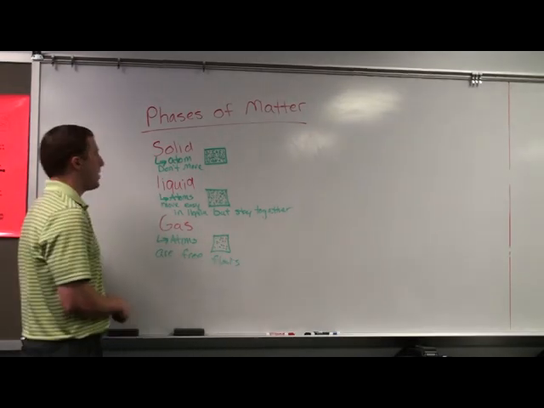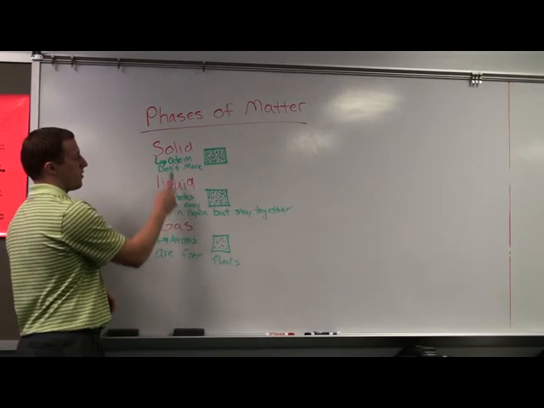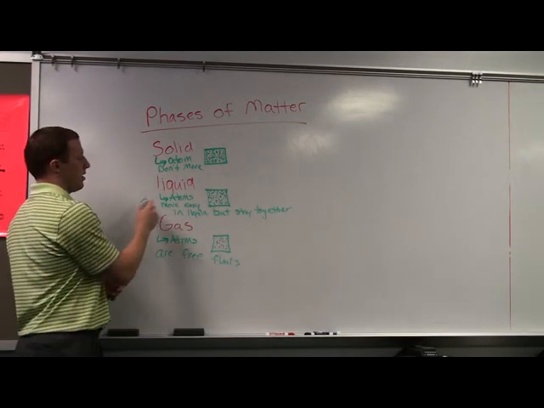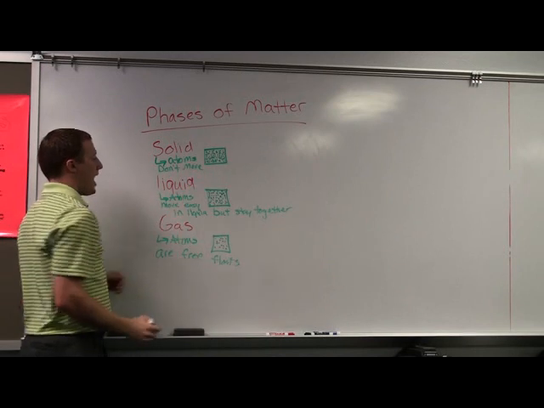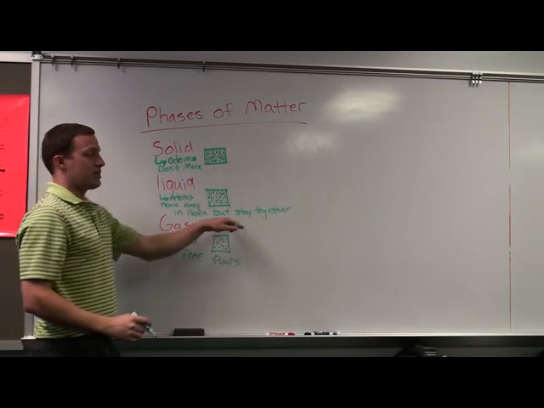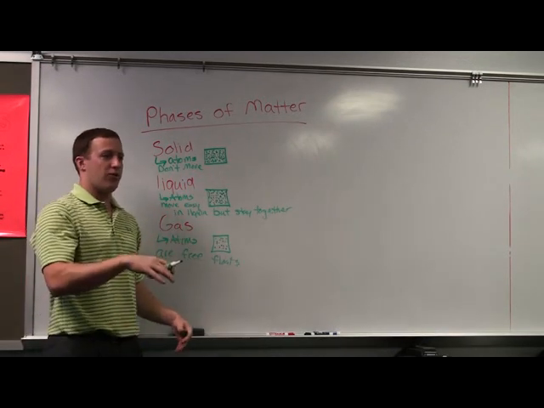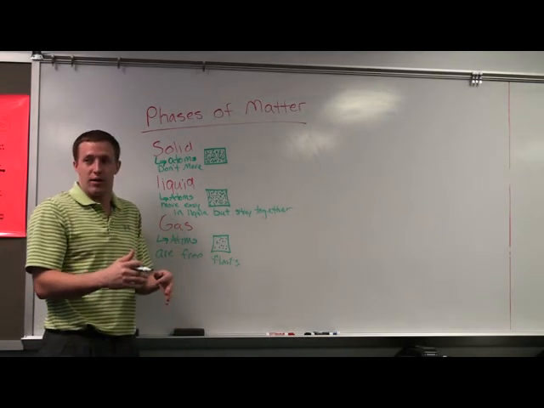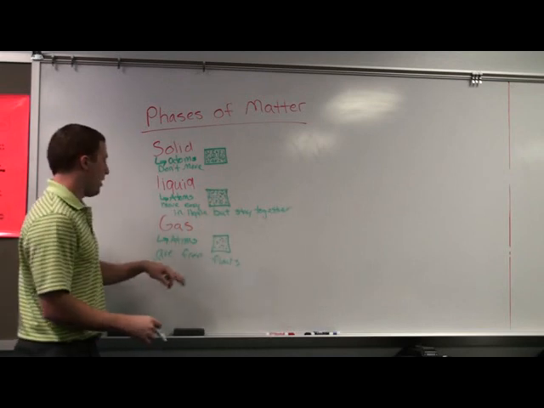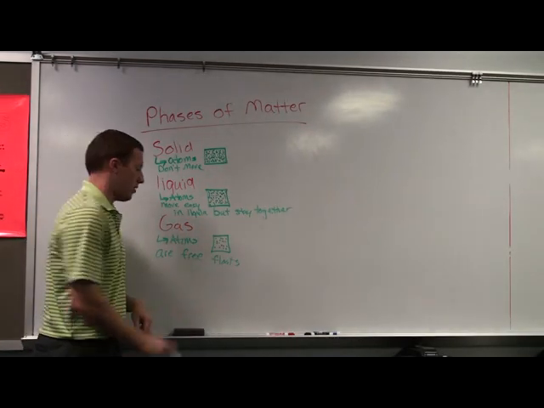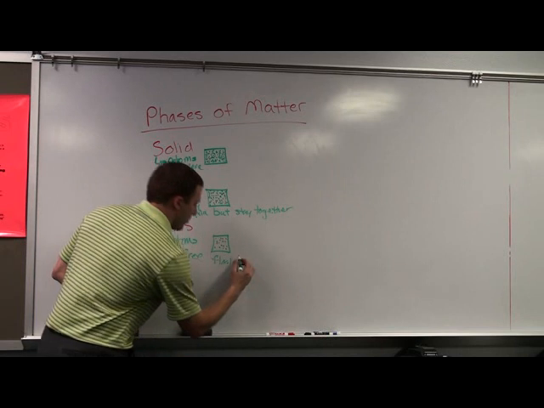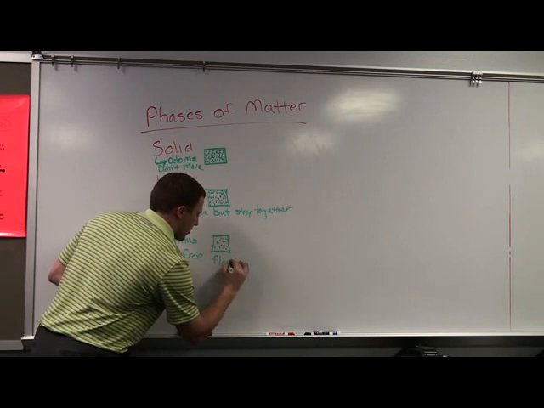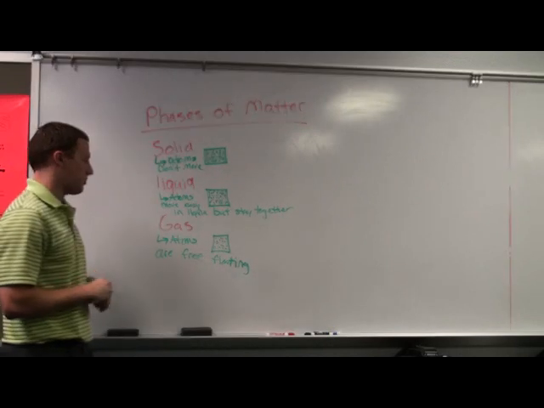Okay, so does everybody understand? A solid, they're close together. The atoms don't move. And the liquid, the atoms move easy, but stay together, right? Because when you pour water on the floor, the atoms still like to stay together, right? Typically, you're just going to have a puddle. They don't just go everywhere, okay? And then gases, the atoms are free floating. In a gas, the atoms are free floating.